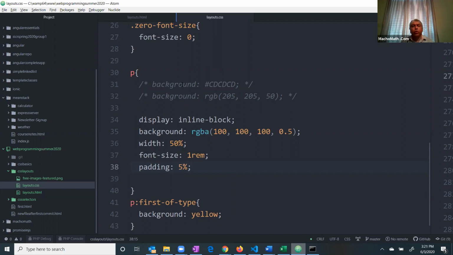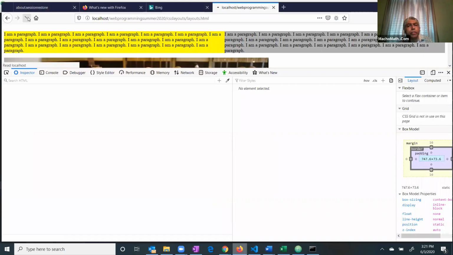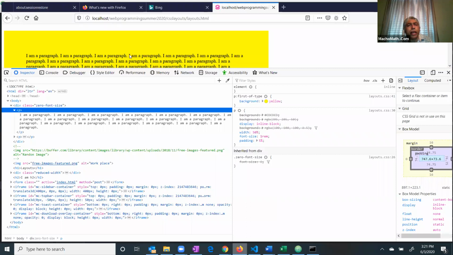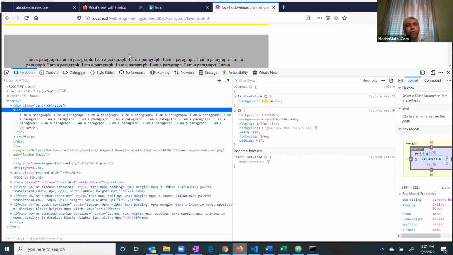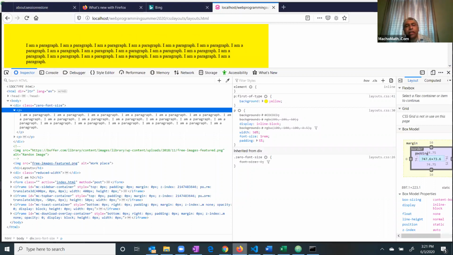Right? So here you paragraph, you get a padding of 5%. Save it and come back over here, reload it, right? You can see that when we set padding 5%, there is a space between the contents and the boundary of the container, right?